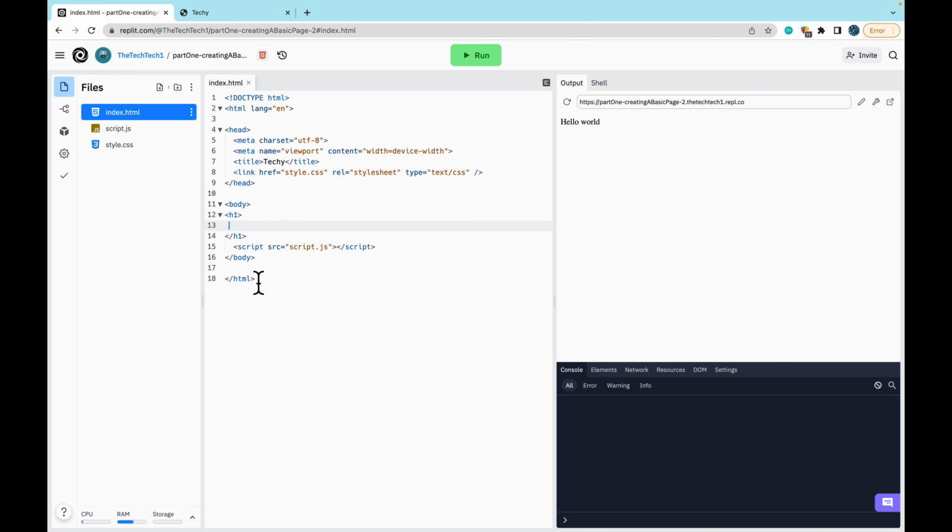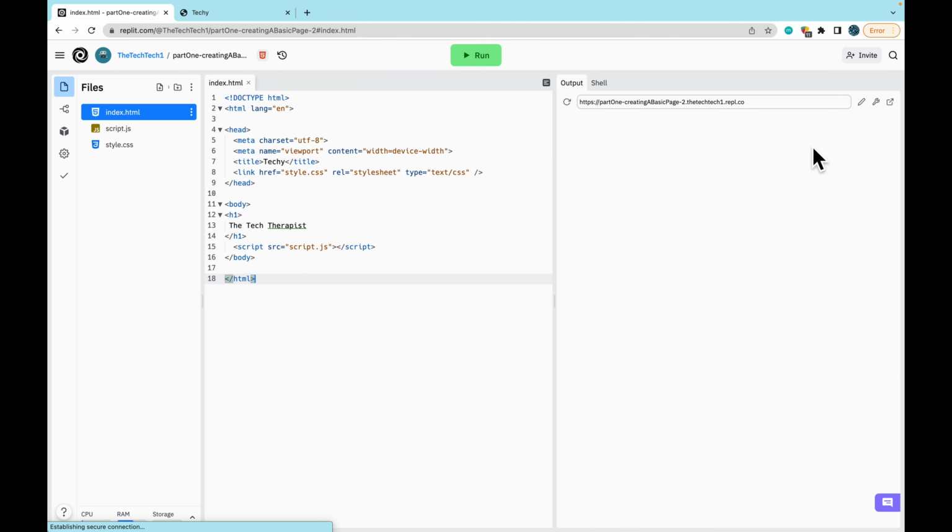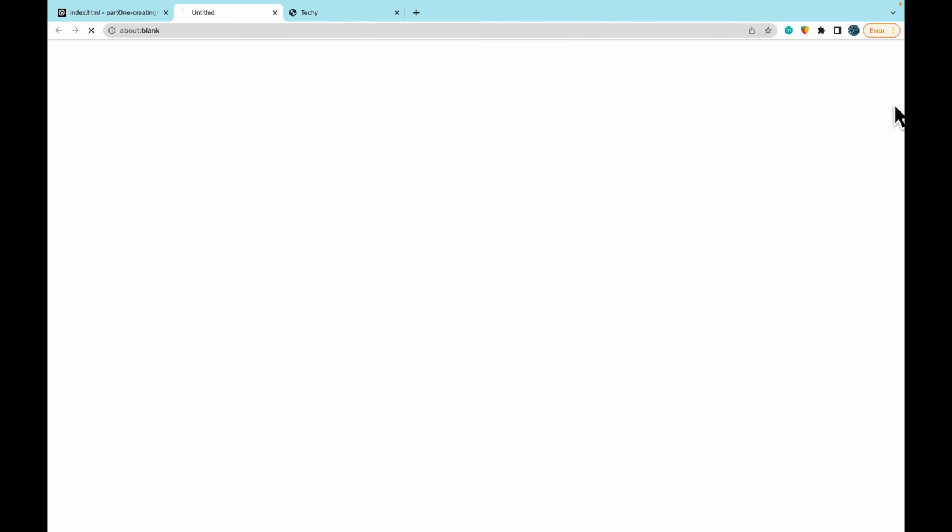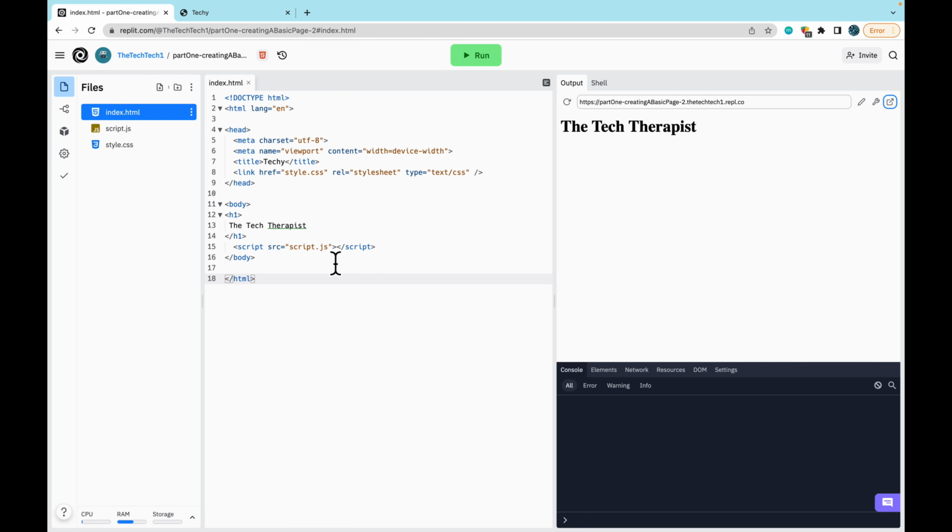Over here we can say, it's supposed to be a heading, so I'll just say the tech therapist. I'll run the code, and then if I want, I can open it in a new tab, and it'll have that heading.